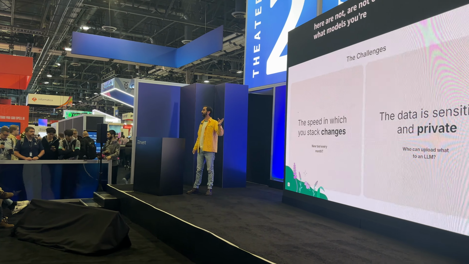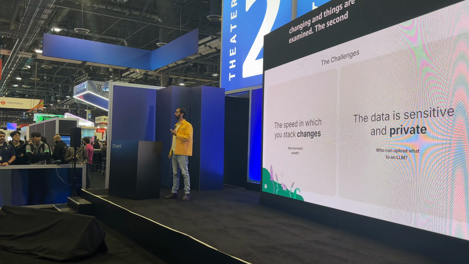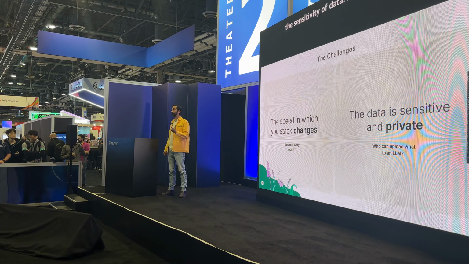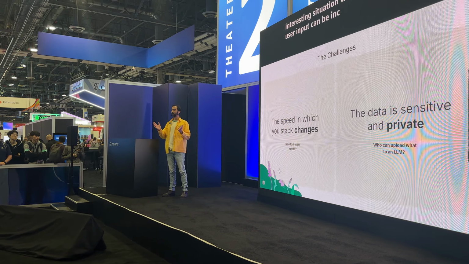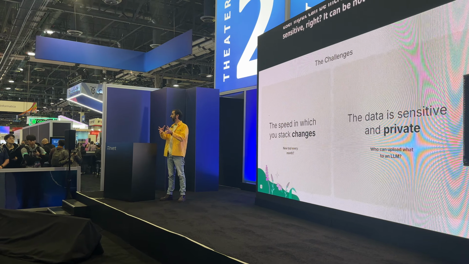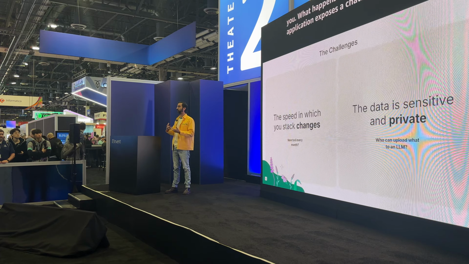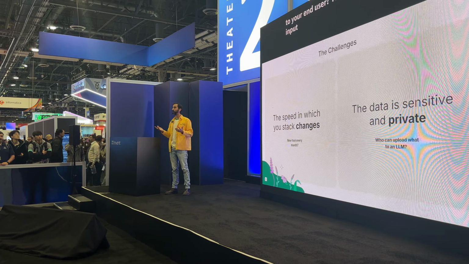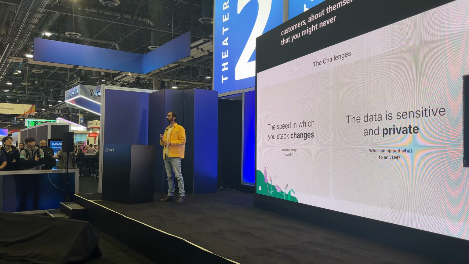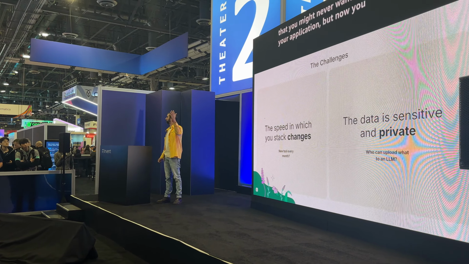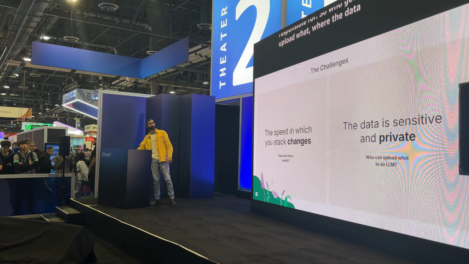The second thing is the sensitivity of data. AI eventually creates a very interesting situation where user input can be incredibly sensitive, right? It can be not even something that depends on you. What happens if your application exposes a chatbot to your end user? They can input very sensitive information about their customers, about themselves, that you might never have wanted in your application, but now you can't control it, and now you're responsible for it. So who gets to upload what? Where does the data go? Who stores it? Which third party am I relying on? That's a big part of the challenges around LLM observability.